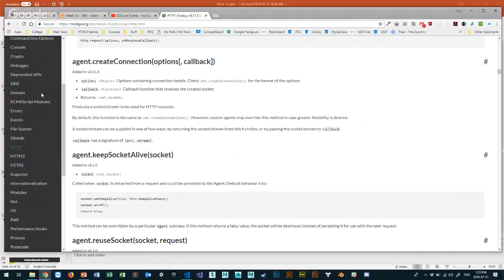So Node is really cool because it can get bigger depending on the functionality you want. You want Node and Express to connect to a Mongo server? Well, use Mongoose for that, right? There's a module for that. Do you want Node and Express to have authentication? Yeah, sure. There's a module for that, right? What? You want Node and Express to have some kind of other functionality? There's probably a module for that too, right?